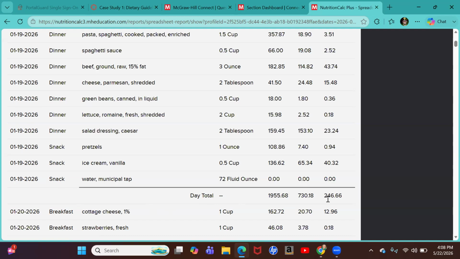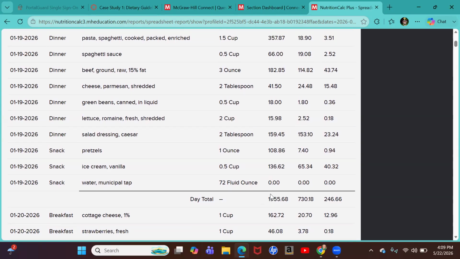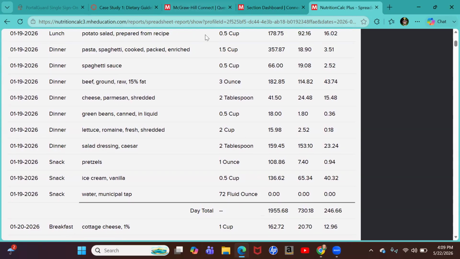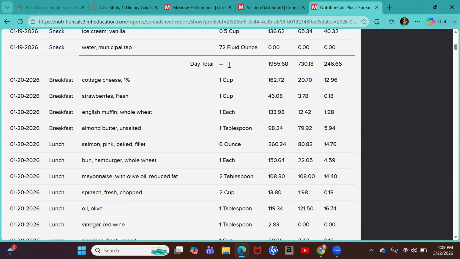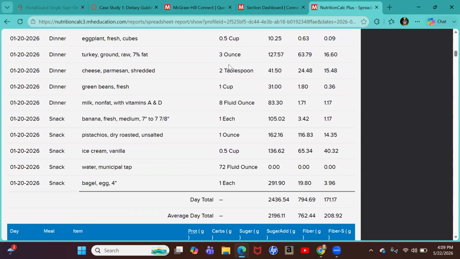And you see here, total calories from saturated fat was 246. Total calories for the day was 1955. So how do we do the math? You take the 247, we'll round up, calories from saturated fat divided by the total calories, 1955, and that gives us roughly about 13%. Okay, do the math. Then we will do the same thing for day two. Remember, because the question was asking, let's compare day one to day two, right?